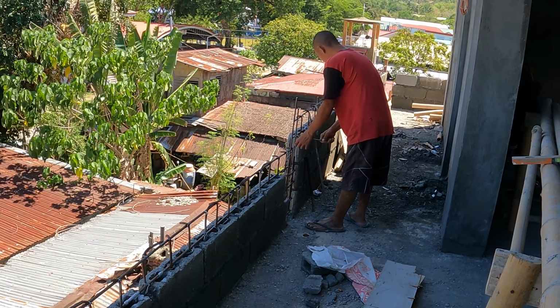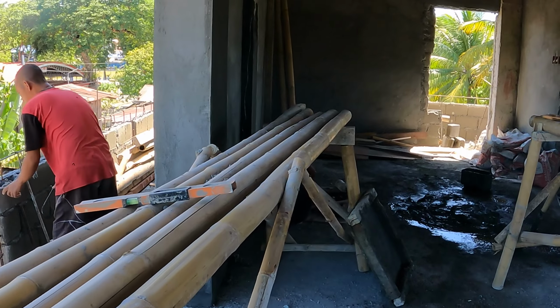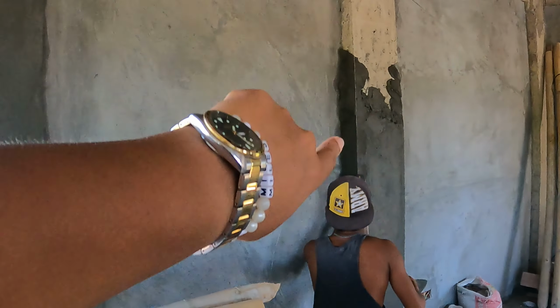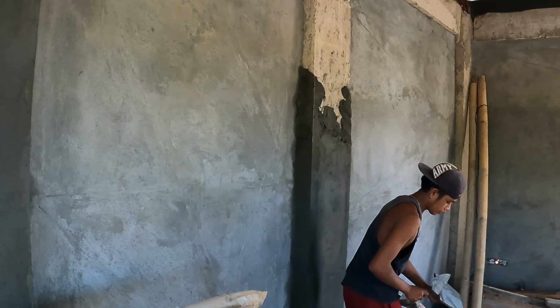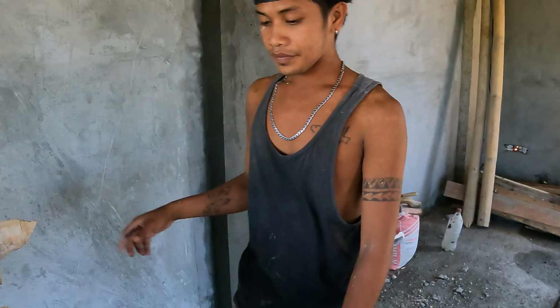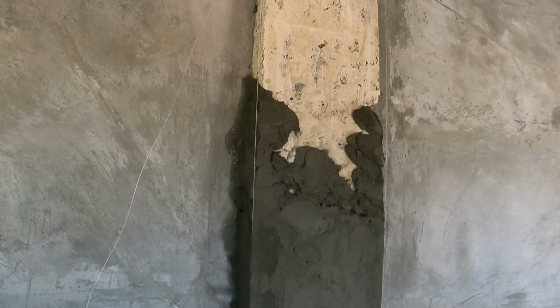We'll get back to this balcony in a second. Let's continue with the quick updates. You'll see Nuno Jovin has now moved inside the area and has already begun the work on concreting these columns that have been stationary all the way down to the foundations. So yeah, these are looking awesome. You can see they're quite new, still relatively wet. And he's now on this one here, halfway through, or more than halfway through.